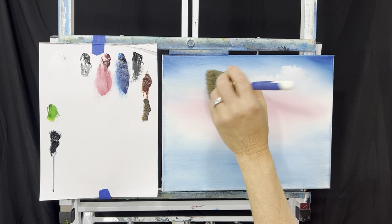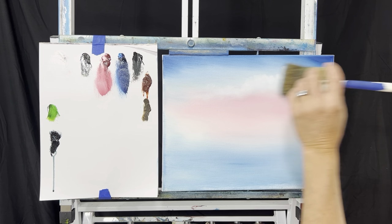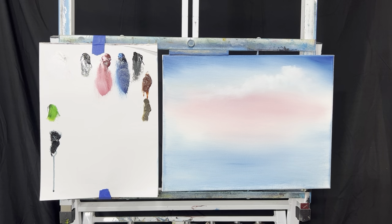So. Let's go over it. That'll set it back into the sky. It's this thick paint. You know, most paint is thick now, most paint you get at the store. So there, that's an easy cloud.